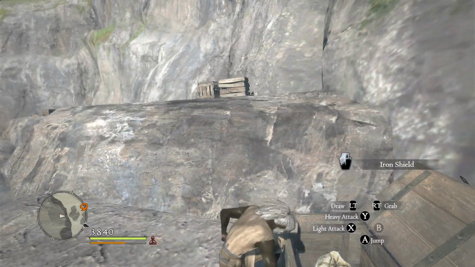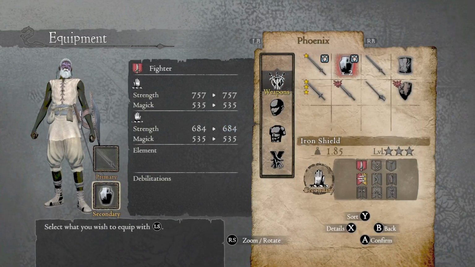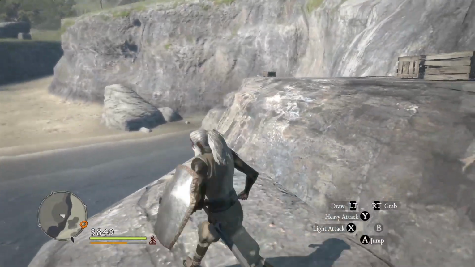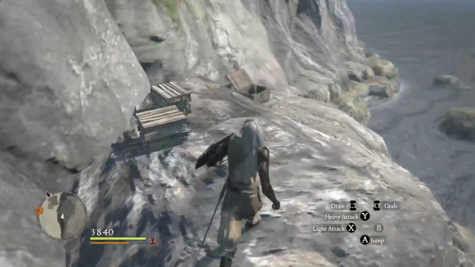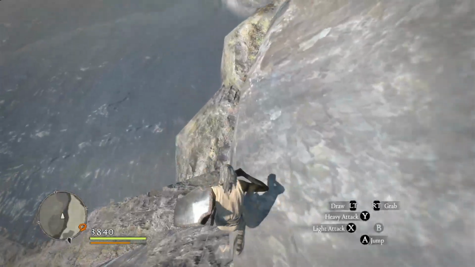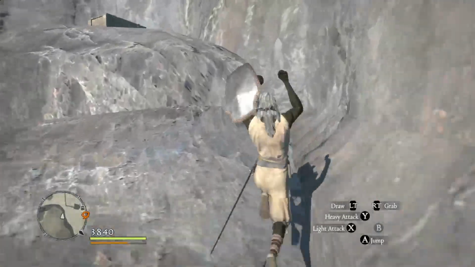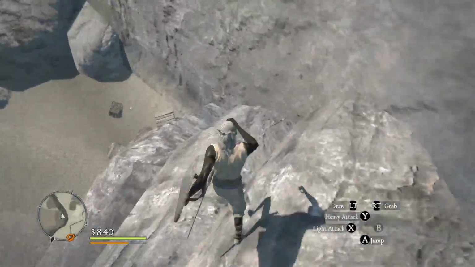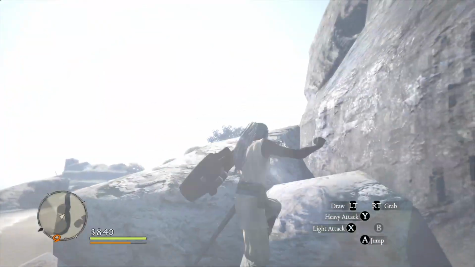There we go. Iron Shield. We'll take it. So I already had one just in case, but we're going to take this one. And this is chest number 5 for Unusual Beach / Street Sea Breeze Pass. Sea Breeze Trail. There's a secret token down here.